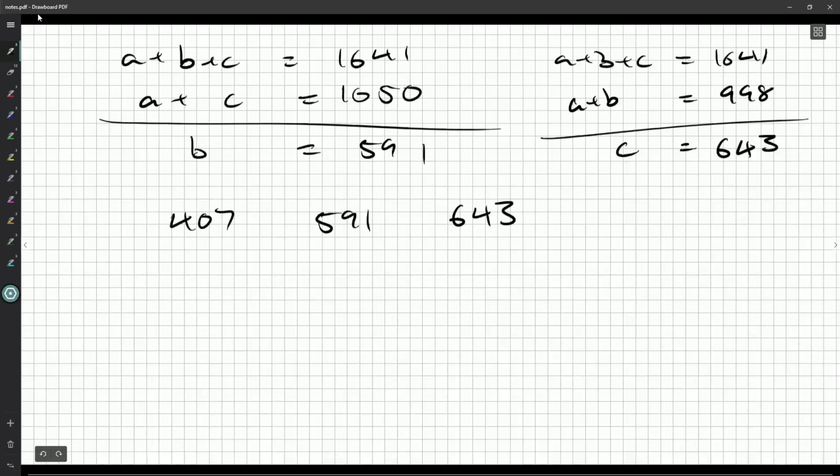Those should all work out. If you want to, you can double check. 407 plus 591 is 998. That one works out. The B and the C ones here, they end in a 4 and then a 3 and carry a 1. You'll get 1234. And you can even check the A and the C one. But I'm confident in my work. So those are A, B, and C if you wanted to actually work them out.